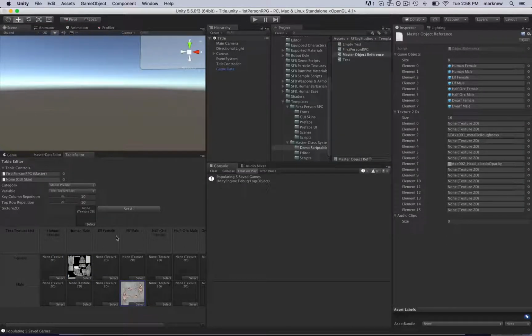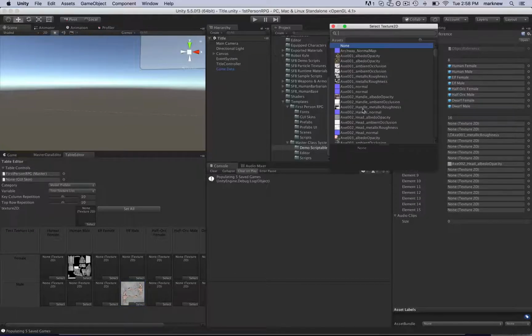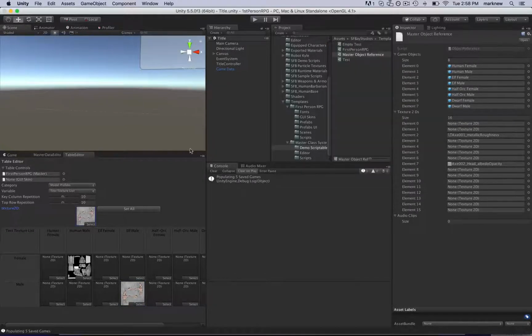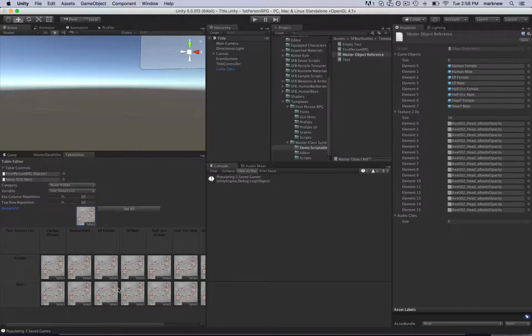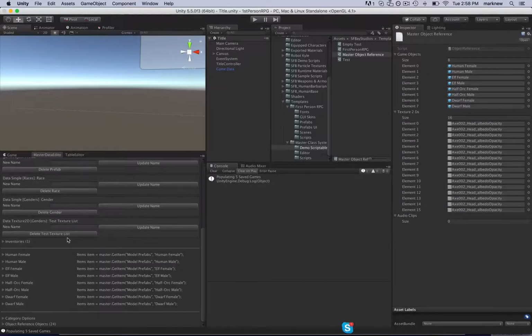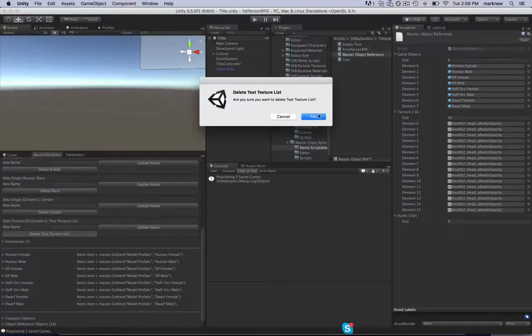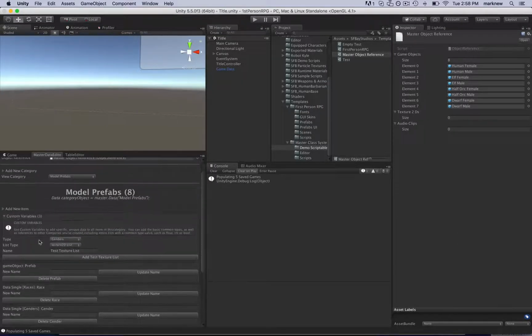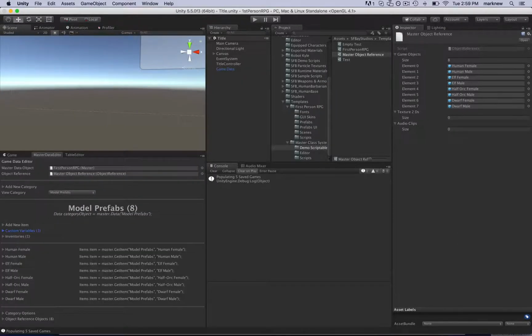We also have, in the new data table editor, mass settings for all of these. So if you want, you can just set all to be the same, which is helpful, especially if you've got an integer on hundreds of fields. They all need to be basically the same. So that's pretty cool. And then in the end, if we delete our custom variable, all those go away. So that's how we now link all the objects.